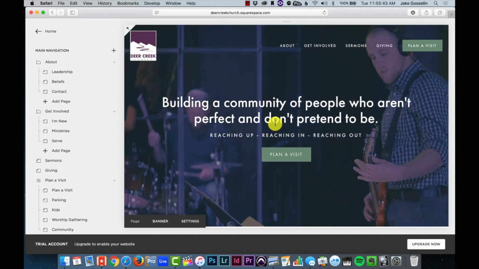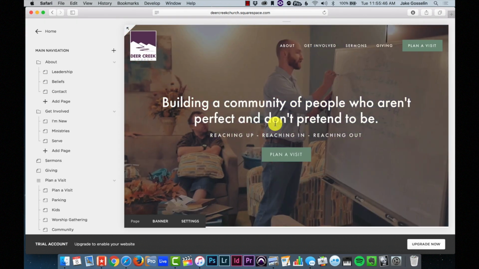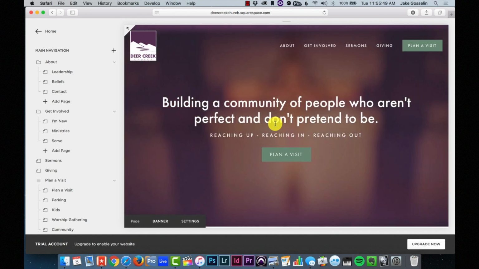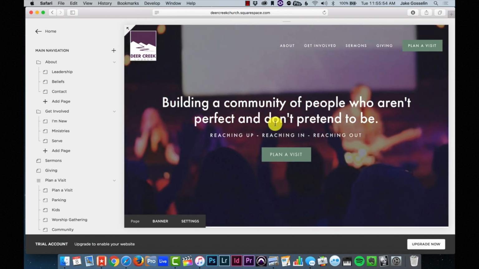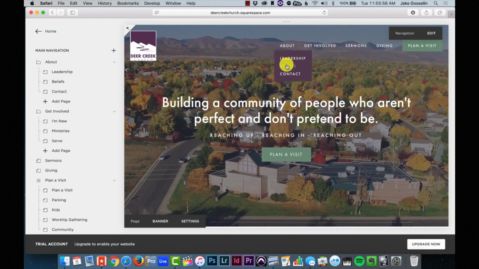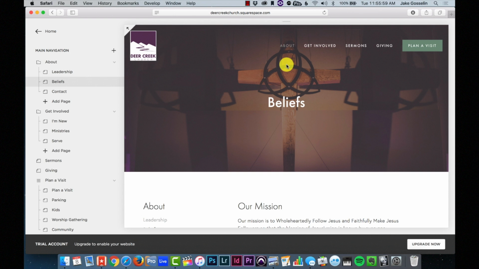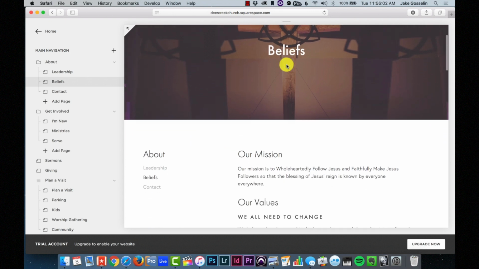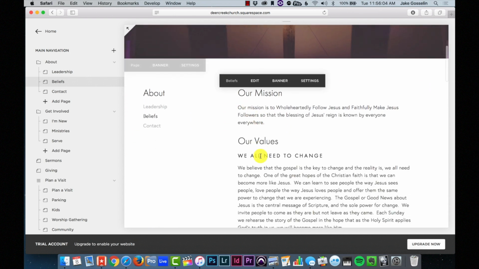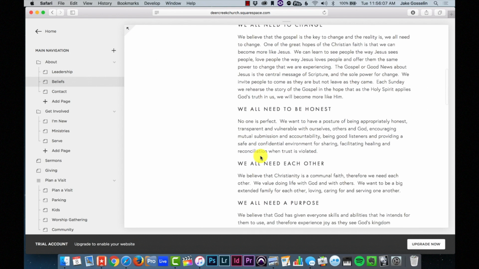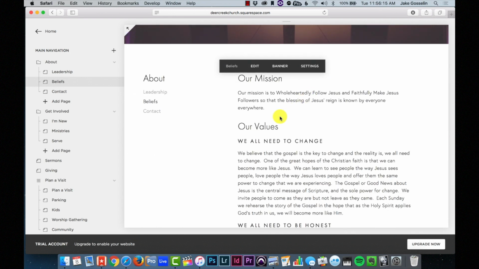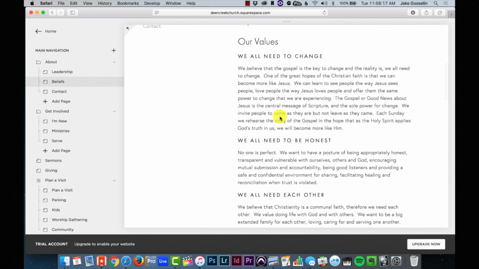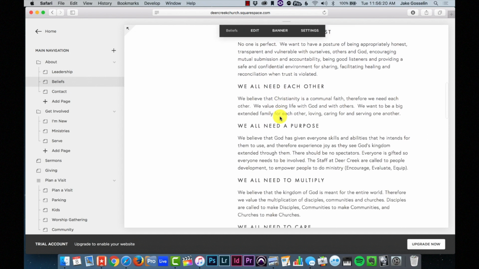For people wanting to dive deeper in learning about your church, it's great to have a page of your website that's dedicated to your beliefs and being more specific about where you land doctrinally as a church. So under the About page, I've created a page called Beliefs, and I already went ahead and built out this page because everything you need to know to format a page like this, you've already learned through building the other pages. You'll see at the top, I added a banner image, and then I added just the heading, Beliefs here. And then the rest of this page is all text that I copied over from the older website.